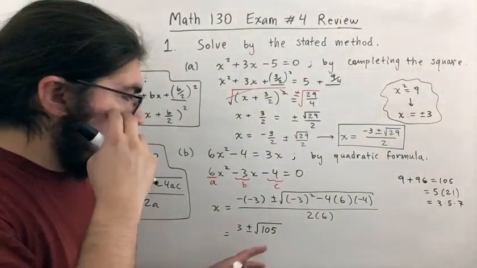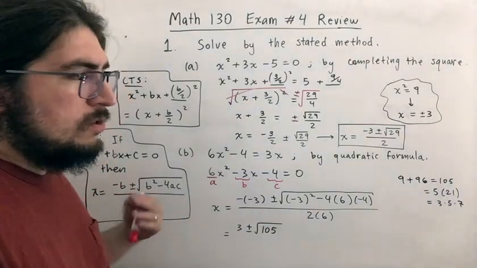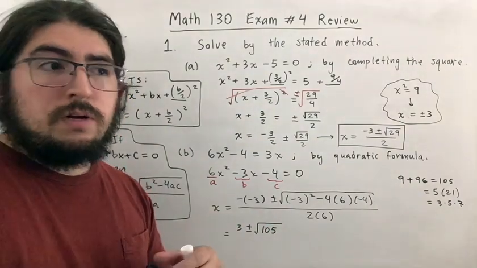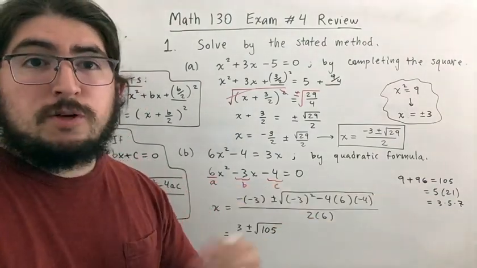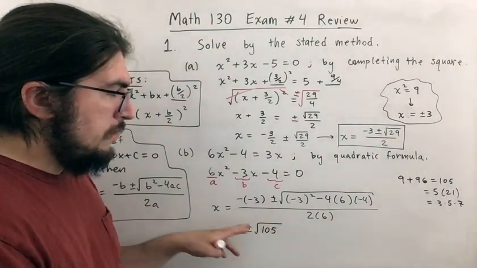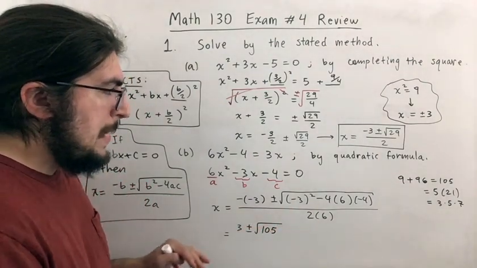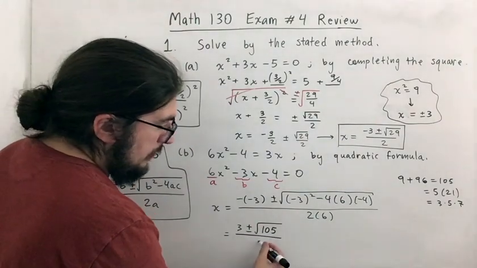So what that tells me is that if we try to break this up, there's no square. Like we saw here earlier for the square root of 24, we broke it up into 4 times 6. 4 was a square. But 3, 5, and 7, they're all prime numbers. There's no repeat there, so you can't write it as a square in the product. So this unfortunately doesn't break. Okay. And this is all over 2 times 6, which is 12.